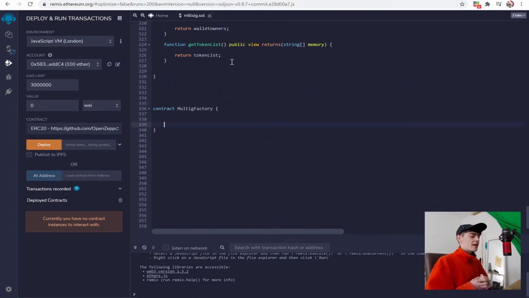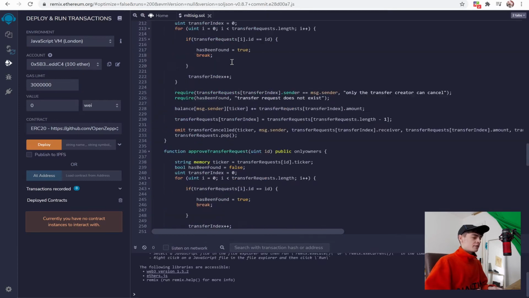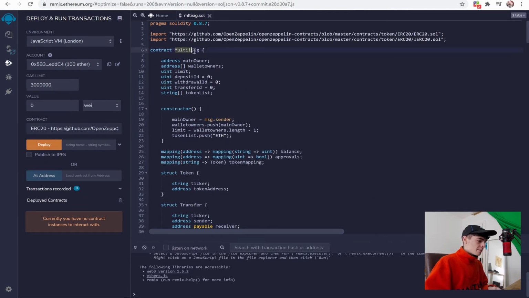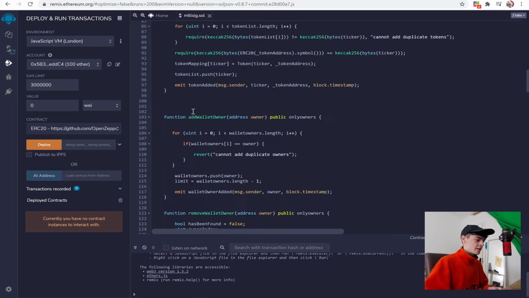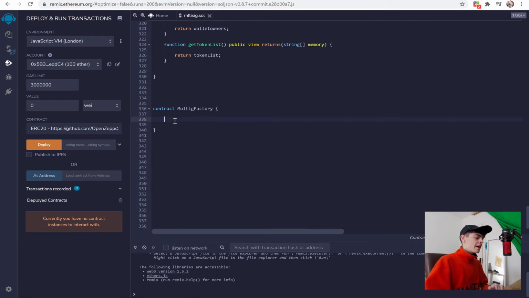But before we do that, we need to do two things. The first thing is we want to create an array to store all of these multisig wallet instances. The way we do that is we come up here and grab the name of our original contract, and the array that we're going to be pushing these instances to is of type multisig contract.